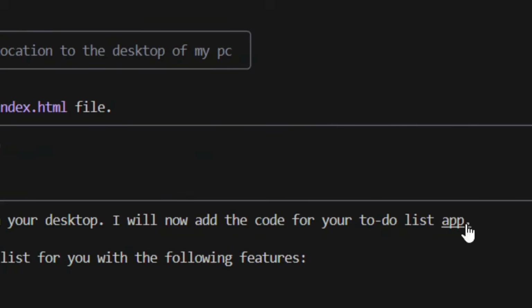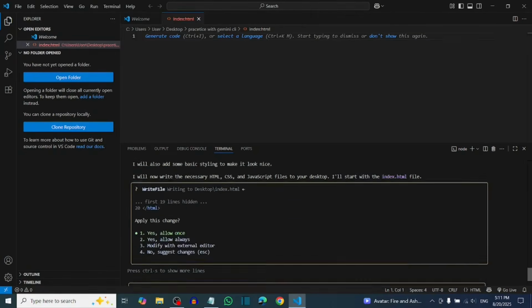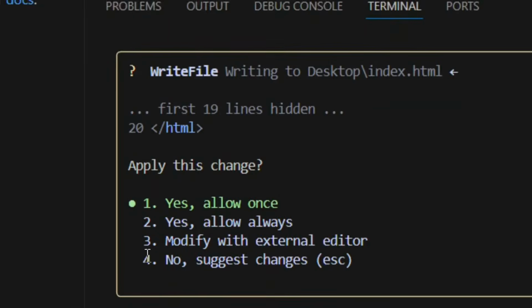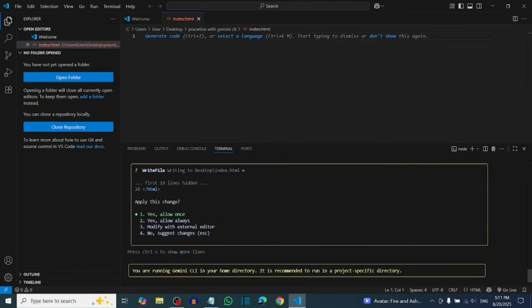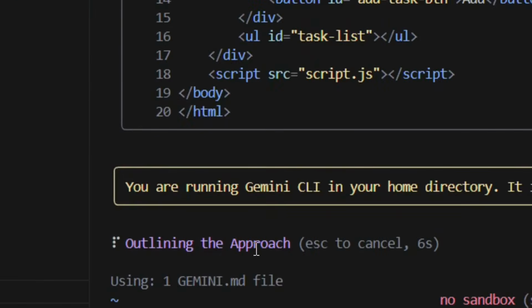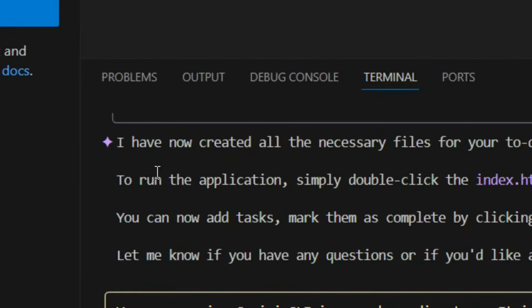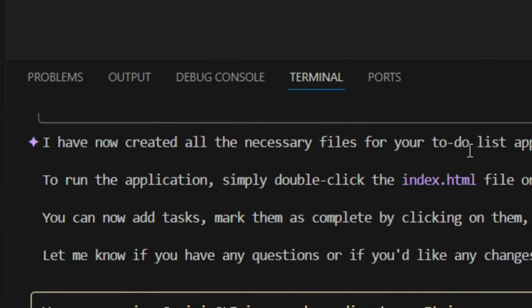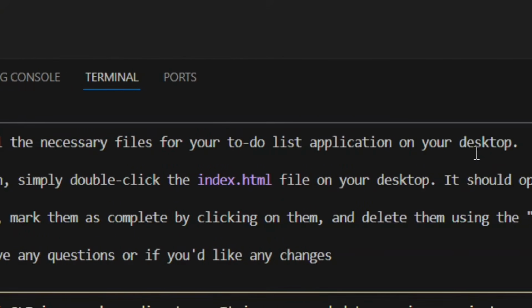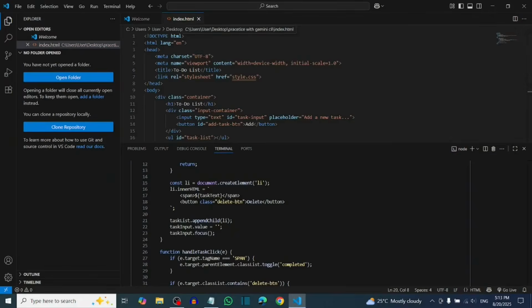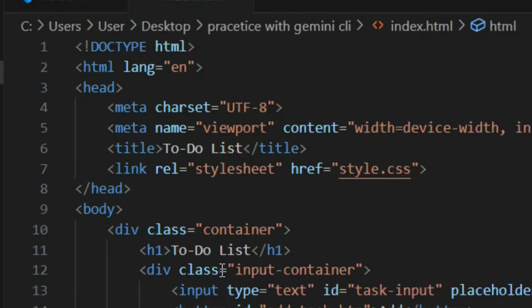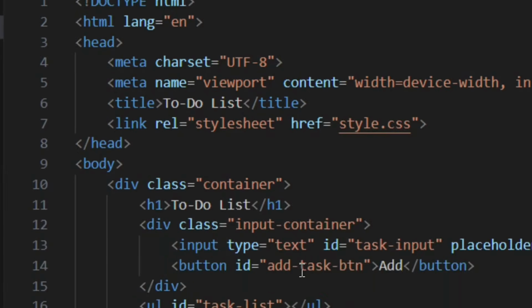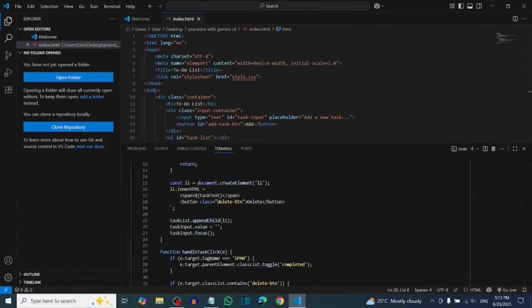So the first way to use Gemini is to simply ask it to write codes for you. Okay, so all that I have to do is simply press 1 on my keyboard to allow it. So when you press 1, you see that Gemini is going to start coding for me, and as you can see, it has created all the necessary codes, and also it has created some files attached to it. So as you can see, in my index.html, I have the codes written. Okay, yes, so this is the first way.